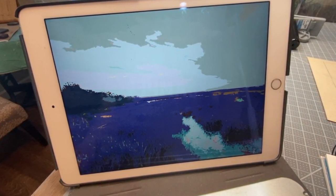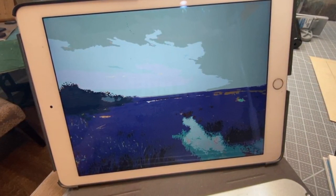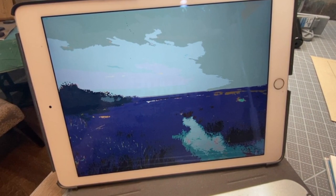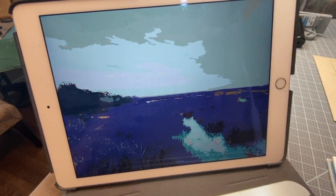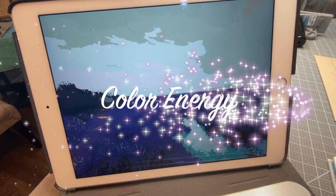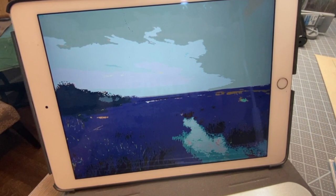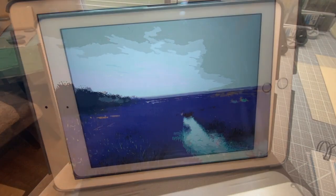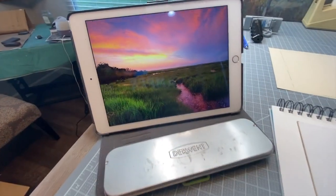Now, before you ask the question I know you're going to ask, why would I do this? The reason is that the complement to the color that will be the final color usually results in some color energy and creates a more beautiful effect. It gives the ending color something to rest upon that's going to give it interest and life. So now let's get started with the supplies and the techniques I used to achieve this.